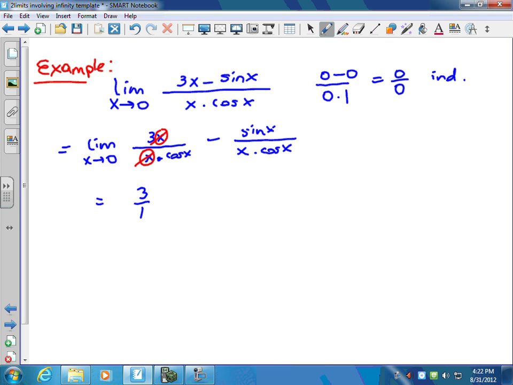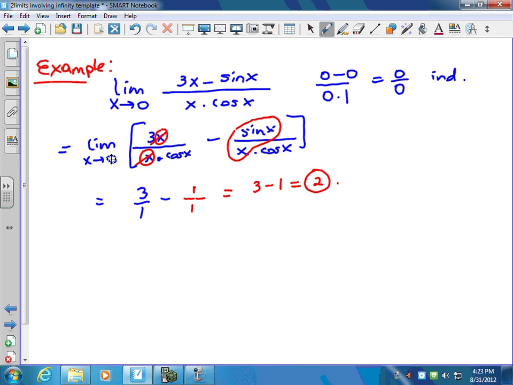The second part, and remember the limit operator can be distributed. Look at the second part. And here you're going to recognize the famous one we just did earlier in the previous page. Limit as x goes to 0, sine x over x is 1. And here you have 1 over limit of cosine of 0. And cosine 0 goes to 1 as well. So what we have here then is 3 minus 1, or 2, as our final answer.